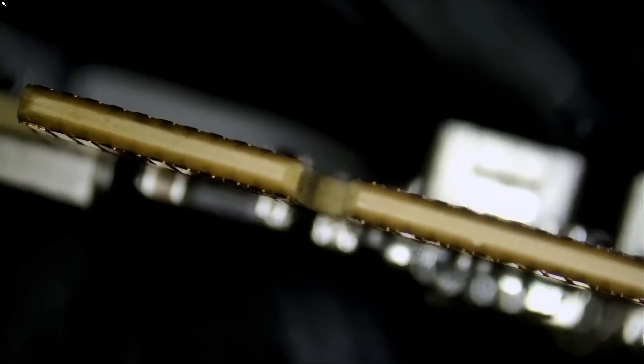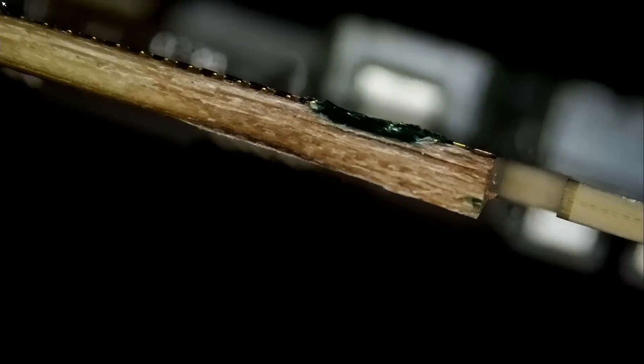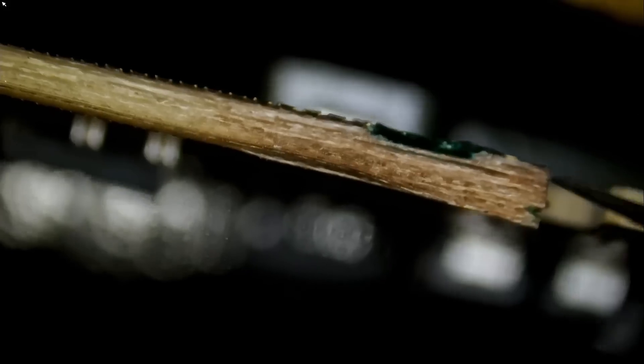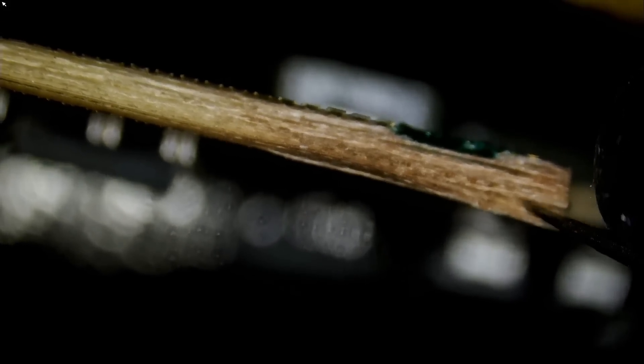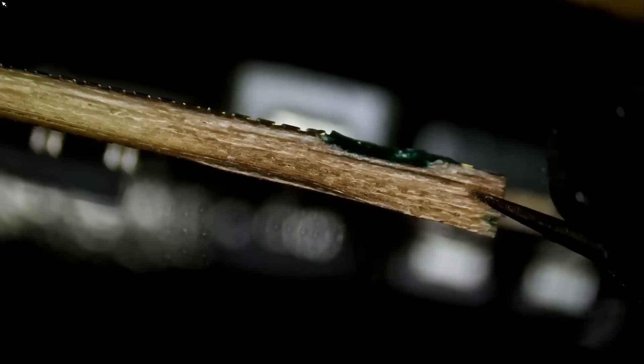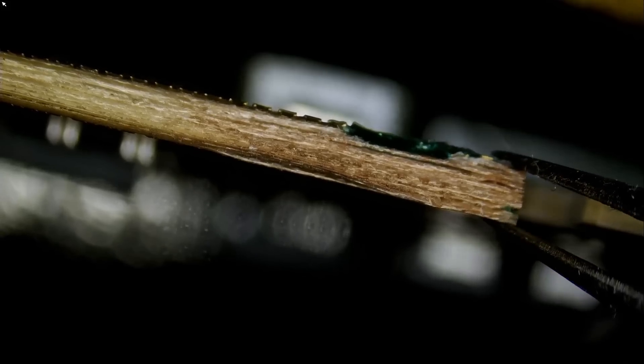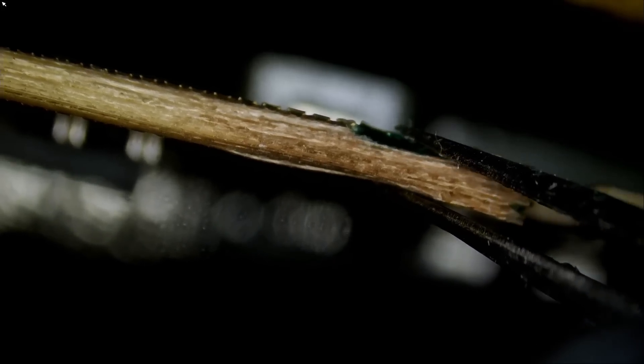Let's take a look under the microscope. Look at how thick that board is from the very edge here. I do not know what we can do to make it flat again. Look at how thin that board is from this side and how it gets thicker from the other side. We have a separation here — I can count all the layers. I do not think any amount of glue in between the layers is going to bring this back like it was before. I don't think making it thin again is going to happen.